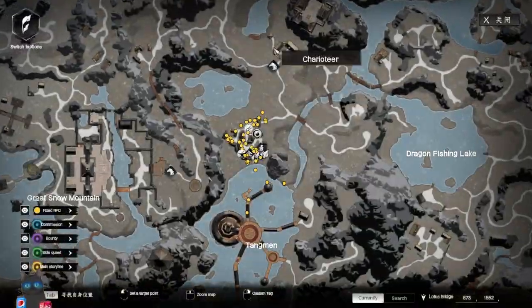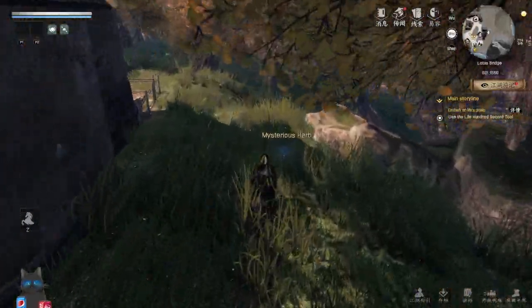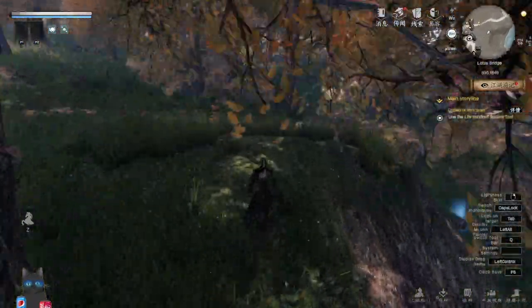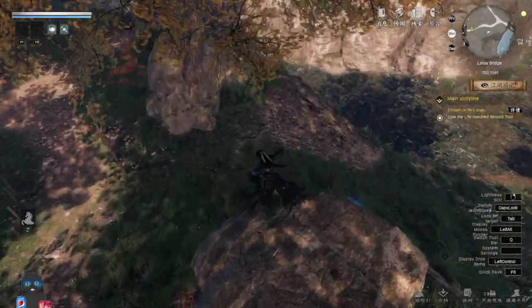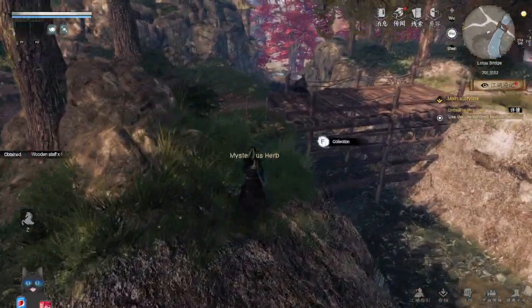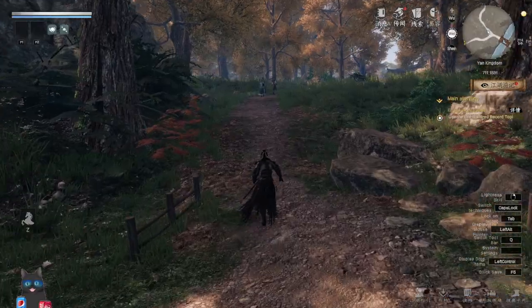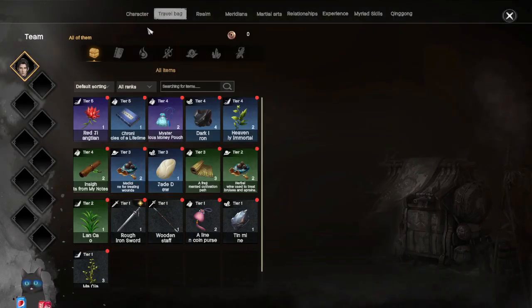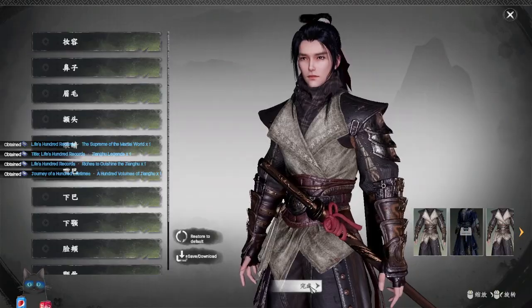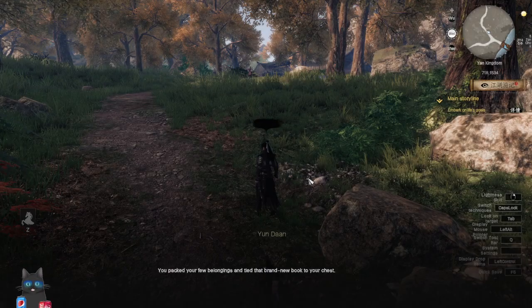So let's head off to the Charioteer and go get our first skill. Try not to die on the way, while stealing or while getting what we can. Fishing spots here, but we don't have our rod yet. So we'll start our quests by reading this book. Oh yeah, and here's the naming thing. Good enough for government work.